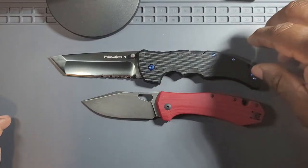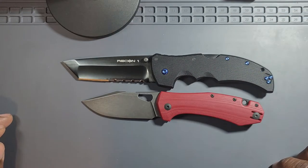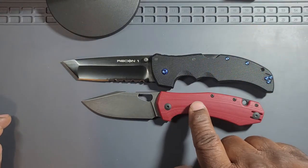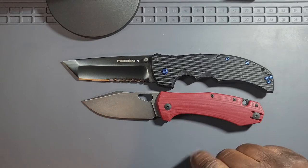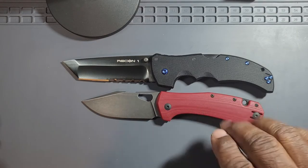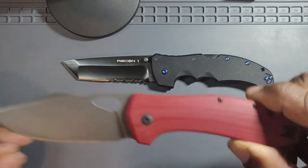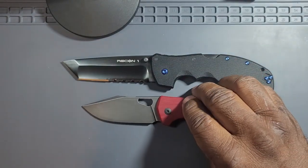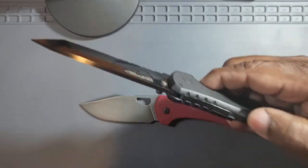One more comparison — the Cold Steel Recon 1 — enormous knife. So that's what it looks like next to a Recon 1. The G10 is another reason why I got this knife. It has smooth G10. I have the Giant Mouse Ace Reeve in the Stormtrooper edition and the white G10 is spectacular, so that got me thinking about it. I knew the G10 would be really good — textured, feels smooth in the hand but doesn't feel slippery, as opposed to the rougher G10 on the Recon.